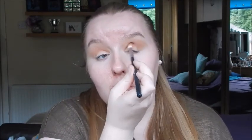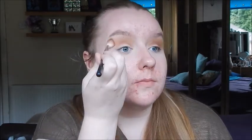When you think it's starting to look quite clumpy, what I like to do is go in with that first colour and your first brush, and then just blend it out again. I'm just taking my Morphe M156. It seems like I'm using a lot of Morphe products. It's just because my last video was a Morphe haul and I really wanted to start using the products, I'm not gonna lie.